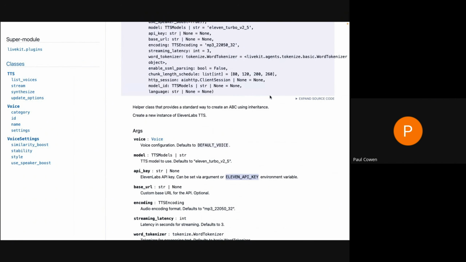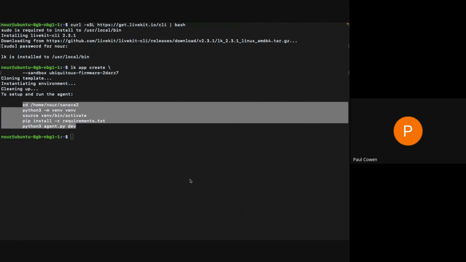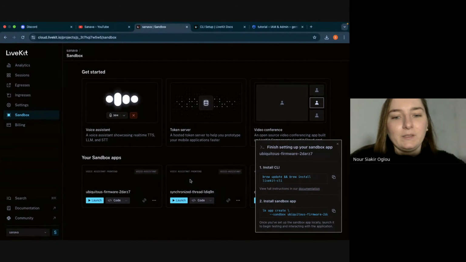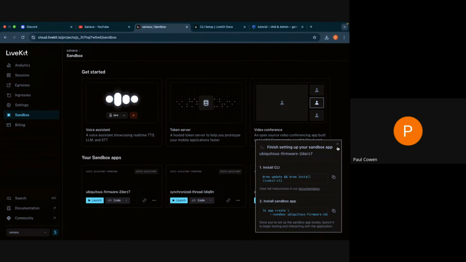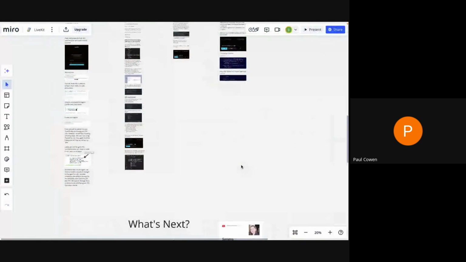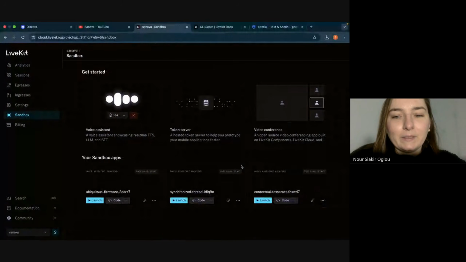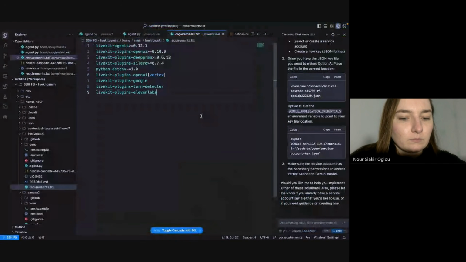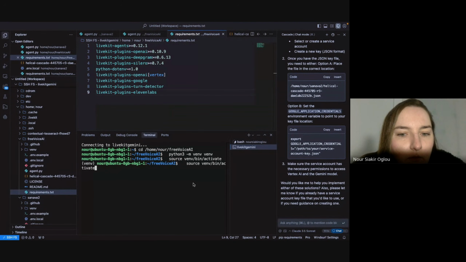Did you want to do a quick demo of the ElevenLabs so people can compare? Yeah, let's see if this works. Unfortunately, John's gone, so we'll see. Okay. But yeah, let's do it. If you want to see that, then we can do that. Yeah, we can see the terminal now.